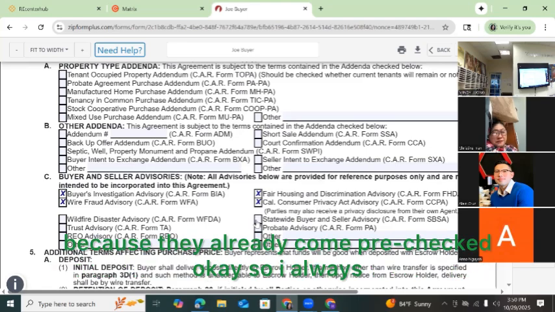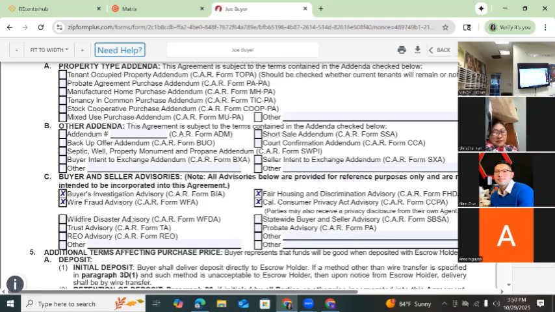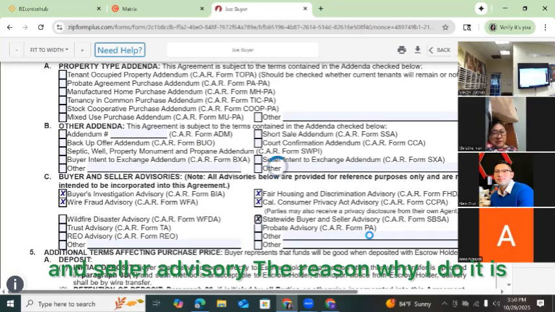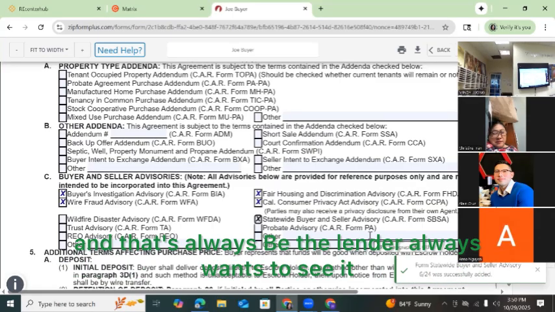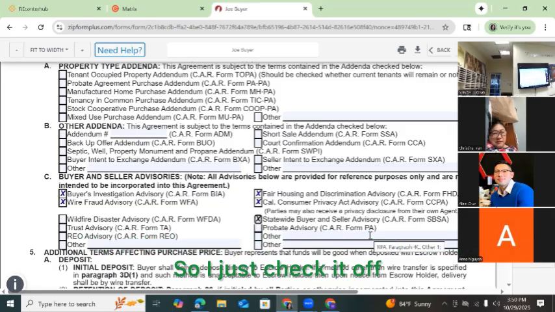These two are disclosures too. I always check the statewide buyer and seller advisory. The reason is that I'm on the loan side, and the lender always wants to see it, so I just check it off so it's there. It adds it to your disclosures, so I'm not having to go back later because the lender needs it.